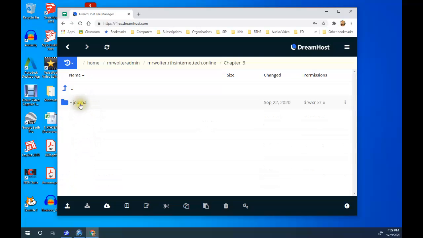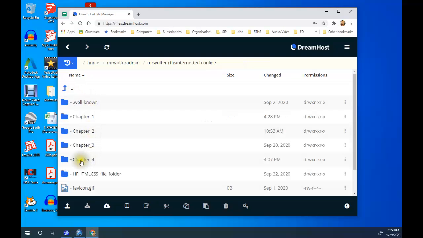this is a folder for our journal. And so we made a folder for journal, and inside of the journal folder we have a folder for our images. That's where your Segway 1 and Segway 2 files are that you fetched. And we have our journal HTML file inside of the chapter 3 journal folder. I'm going to go up one more level and up another level, and I've created a chapter 4 folder, but there's nothing in that yet.